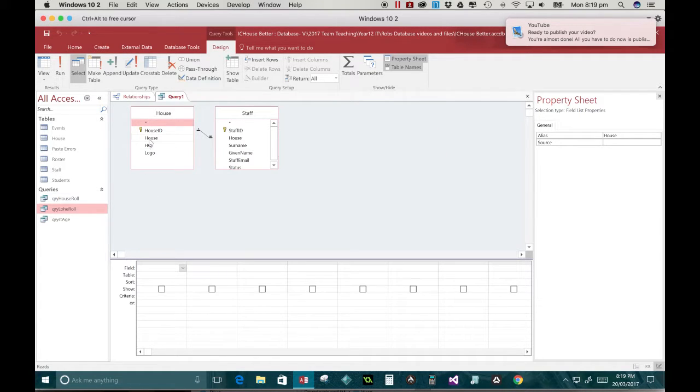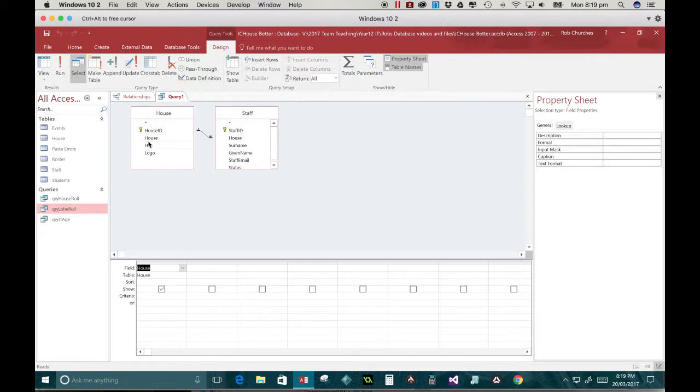So now I'm looking for the house. I might want to know where we're going to go for the headquarters, because we might be giving this to our actual staff, new staff and old staff. Okay, and we're going to show what their status is at this time. Surname, we're going to put the given name and surname together. Usually we read given name and surname. And we're going to put a criteria here, and the criteria is simply going to be Jeffcott.